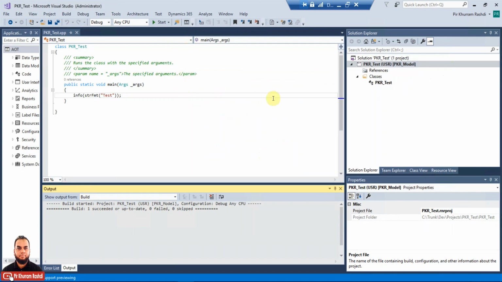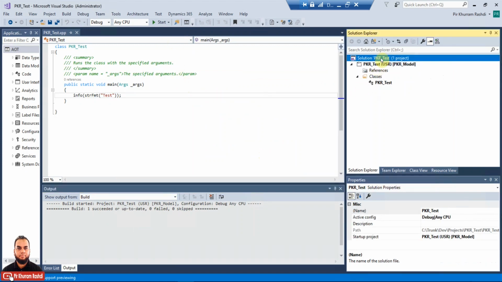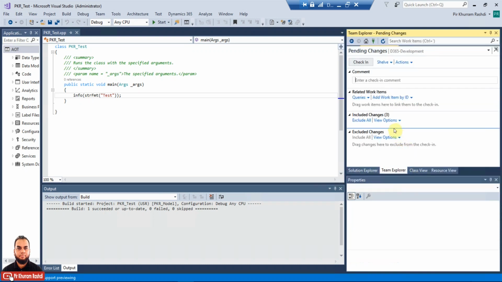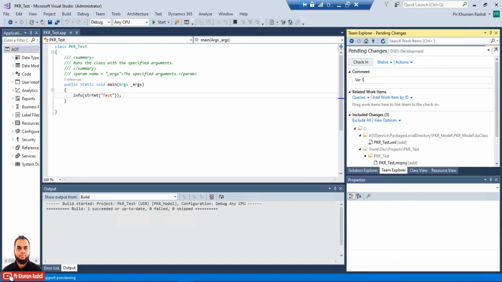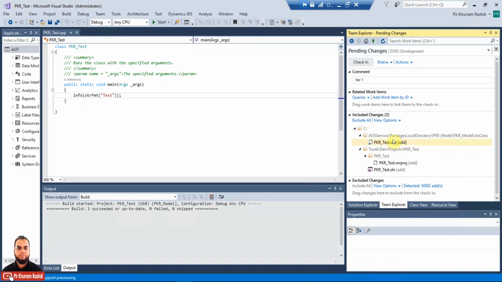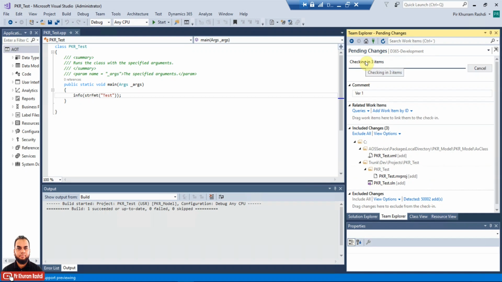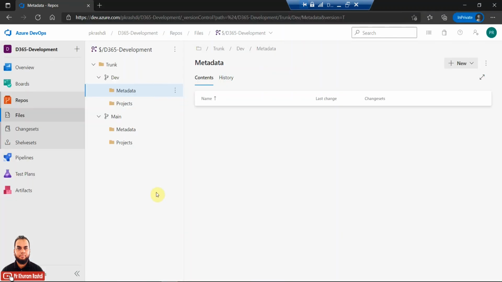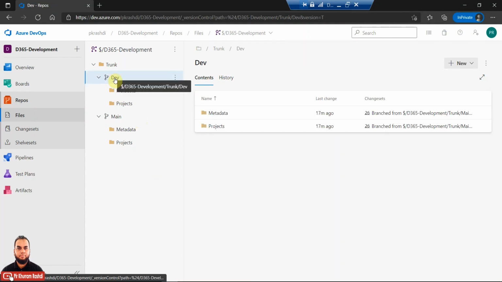We'll close it, and then right click on the solution and go ahead with the check-in process here. We'll check this in, and this will be version 1. The changes which are included are listed at the bottom, and these are basically the class in XML and the project and solution files, which will be logged. Just go ahead and check in the objects. Once you check them in, these objects will be checked into our DevOps site. So basically you can see it.